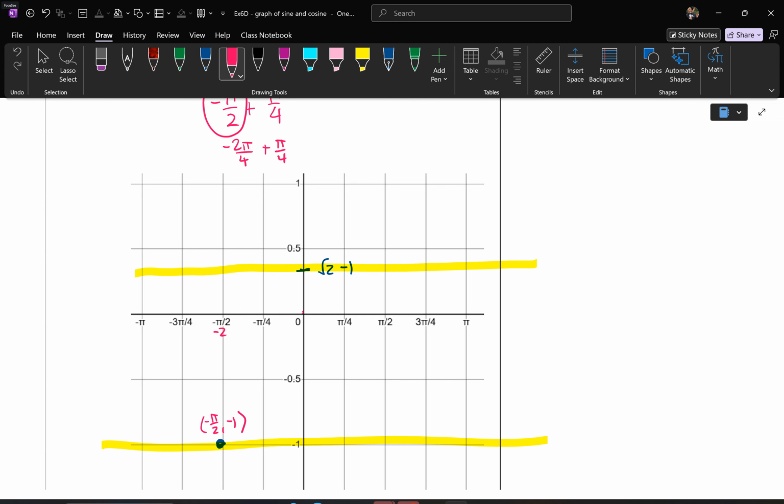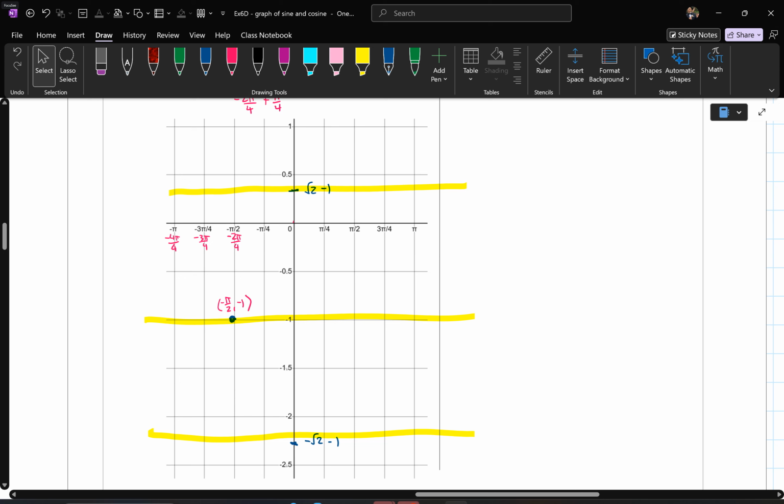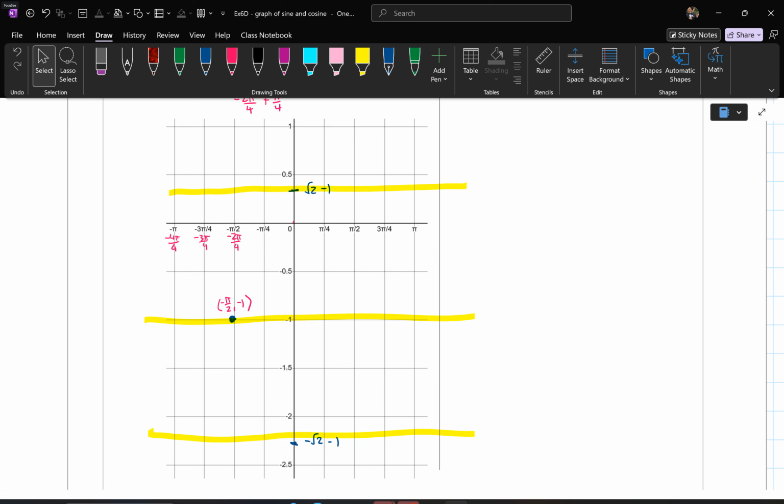This is 2 pi on 4. This is negative 3 pi on 4. This is negative 4 pi on 4. That's why I was working in pi on 4s, because it's easy to figure out. You're starting at negative 2 pi on 4, and you're adding 1 every time. So now, here's my starting point at negative 2 pi on 4. Every quarter cycle is 1 pi on 4 across.